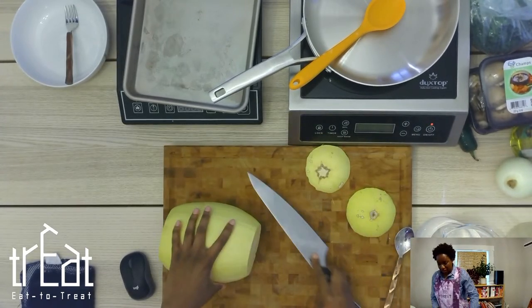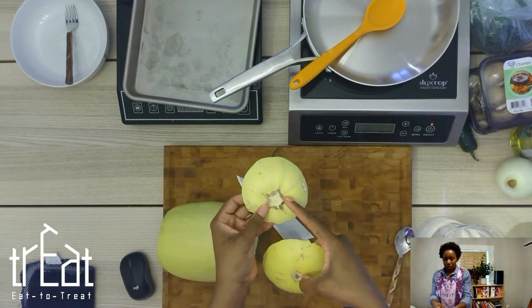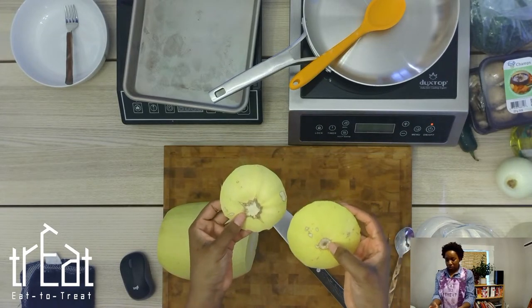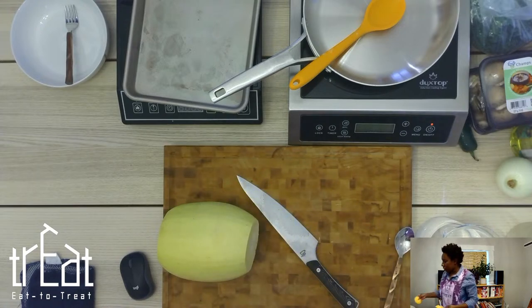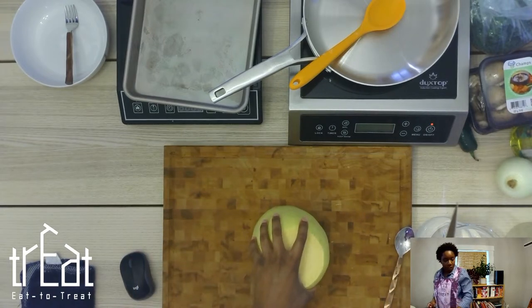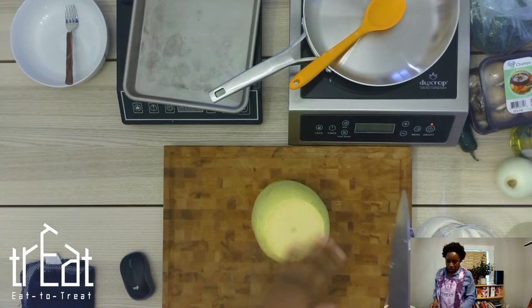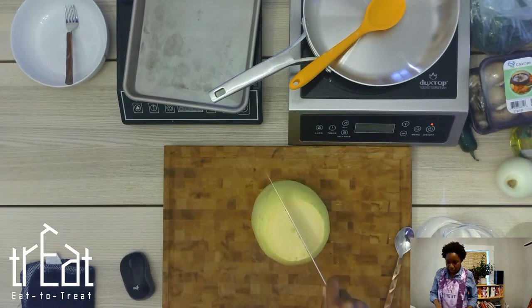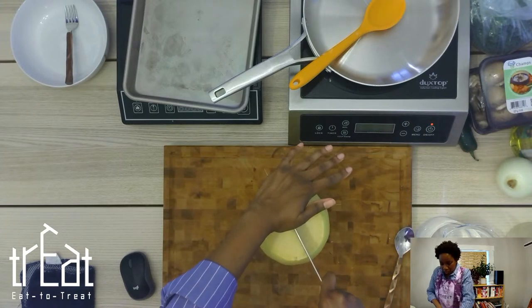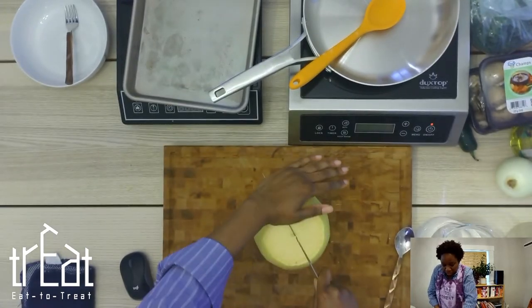Okay. And so now I've cut the tough parts off, the stem and the little, not sure what to call that. But so now I have a flat surface. I can stand up my squash and I can go ahead and cut it in half lengthwise. And I'm going to do the same thing. I'm going to rock my knife as much as I can.